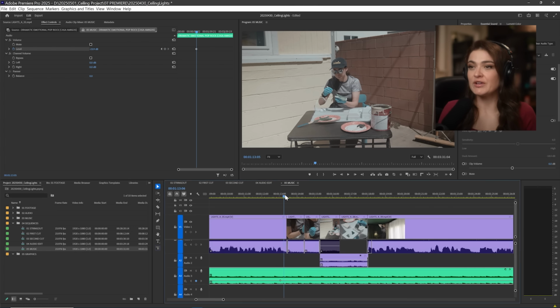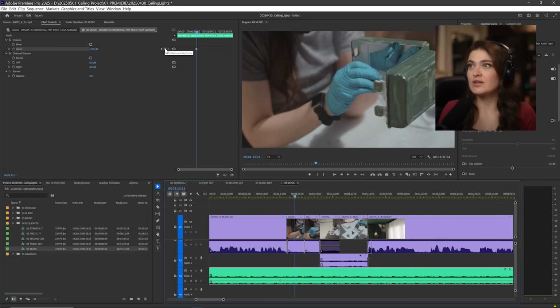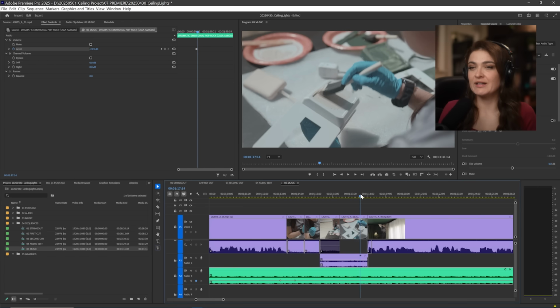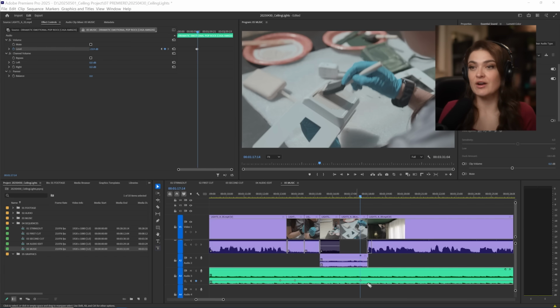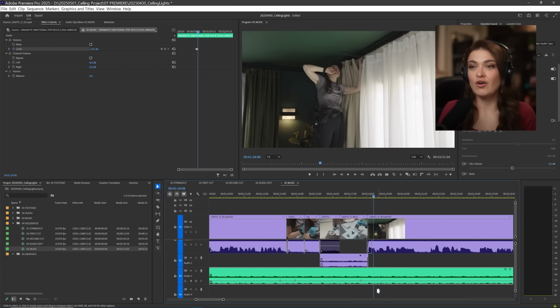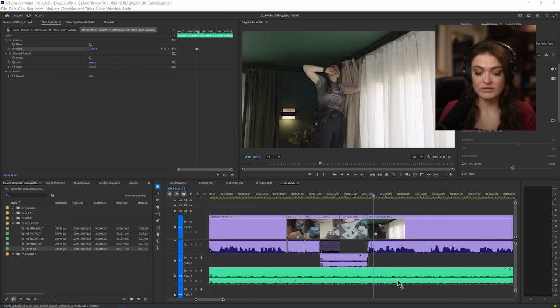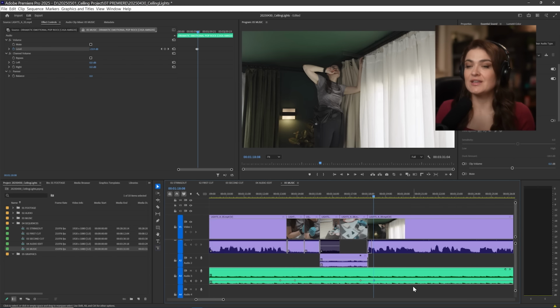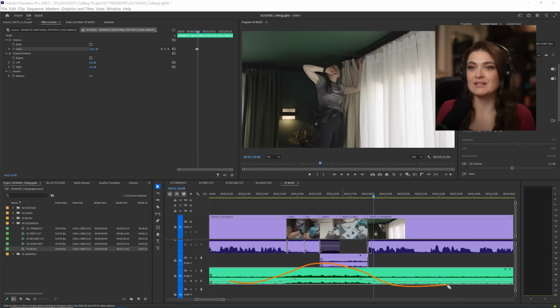Then I can move my playhead a little bit later, add another keyframe, move my playhead later, add another keyframe, or I can do it directly on the track by clicking on that volume line while holding down Command. That also creates a keyframe. Now I can drag that middle section up to, let's say, negative 14.6 decibels, and then drag the side sections down to negative 28.9. So you can see the volume goes up and down.